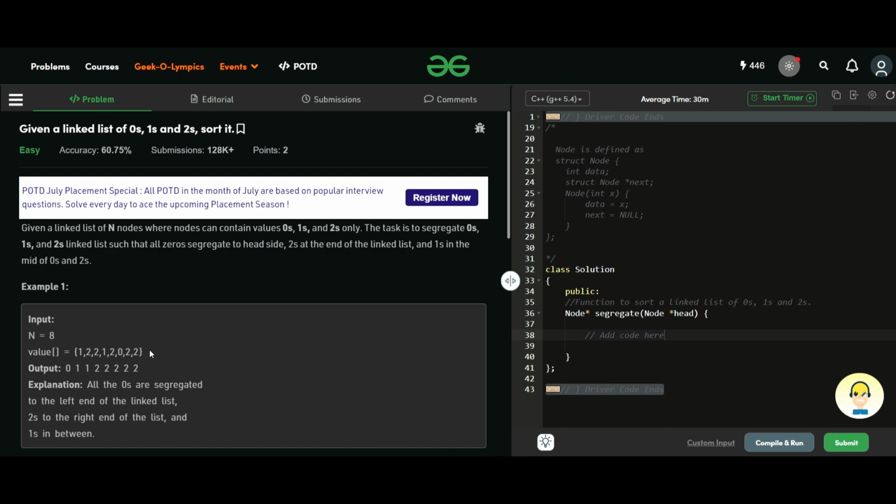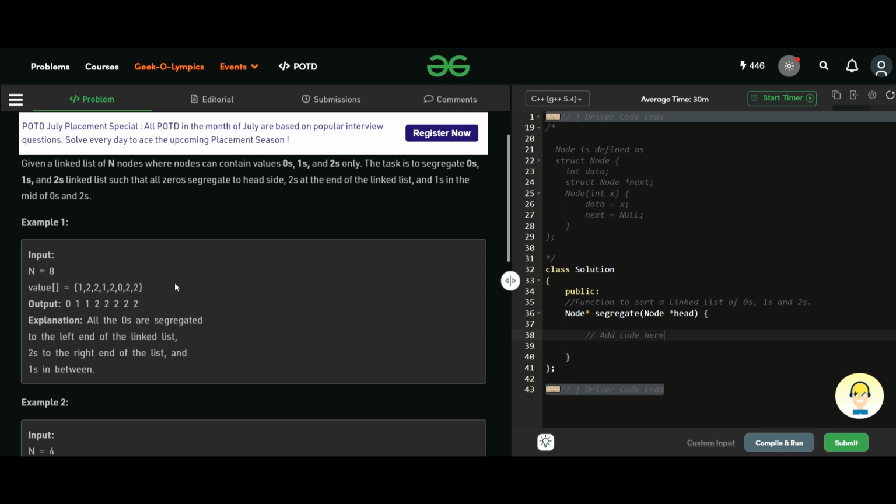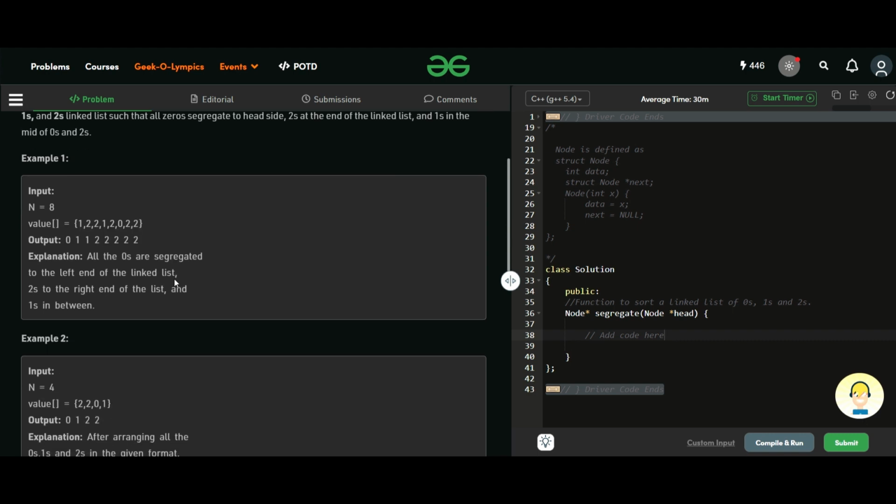So instead of doing that, what I'm going to do here is keep track of 0 head and 1 head, 2 head, and similarly their tails as well, so that I can sort them in memory without altering the actual node. So basically what I mean to say is that if this node has the value 0, this node in memory should come in front. And if we use the counter approach, we will just make a change in the node storing the value 1. So that is not the correct way. For this question it may get passed, but that is not the correct way in interviews and all.